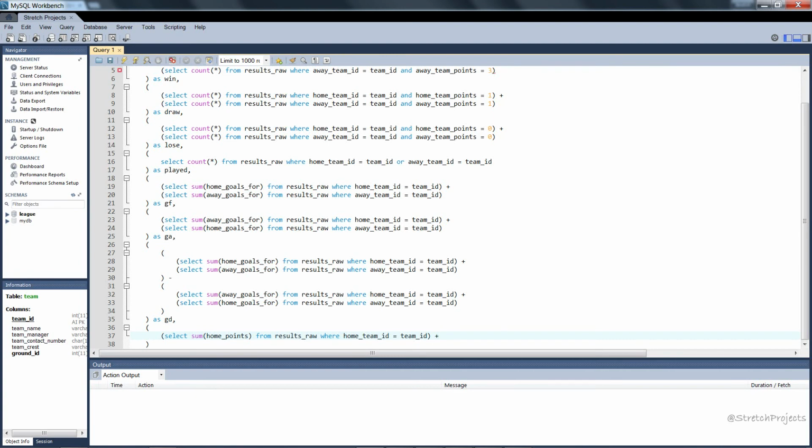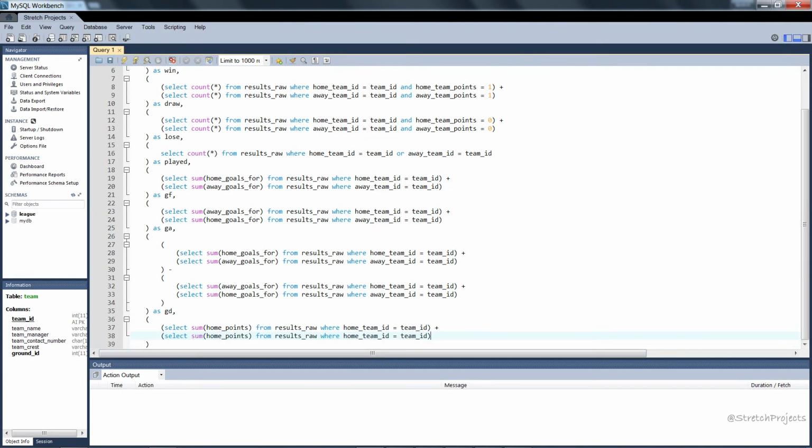And we're going to add that to the away points from results raw table, where the away team ID is equal to the team ID, and that's going to be called points.